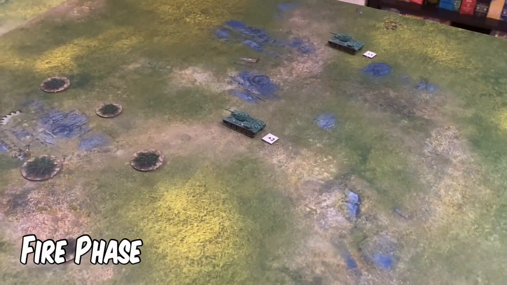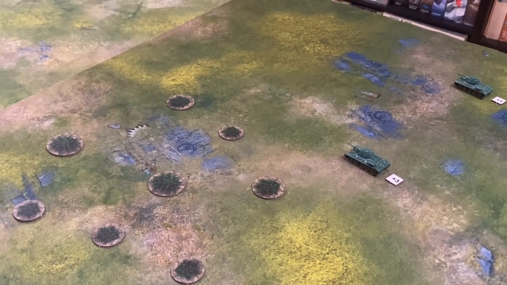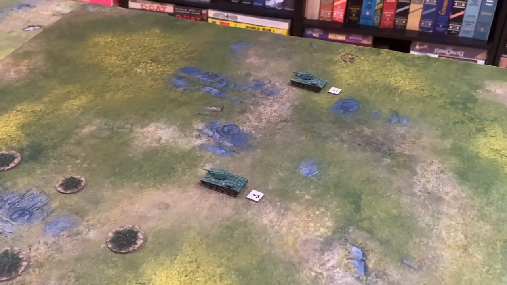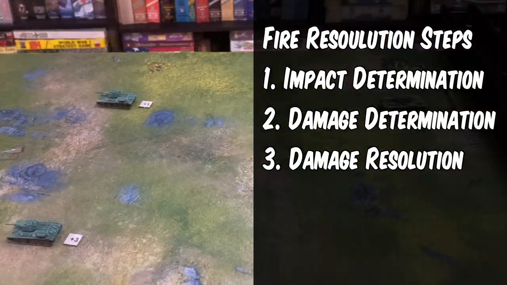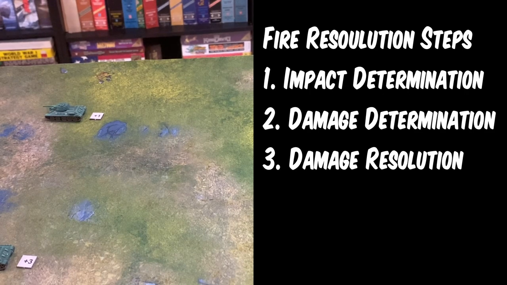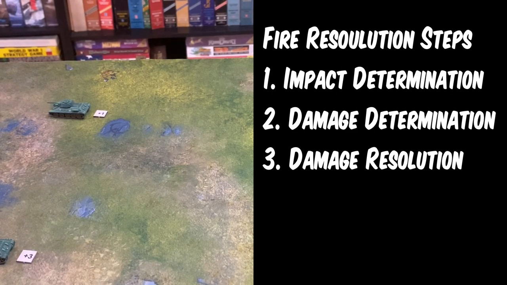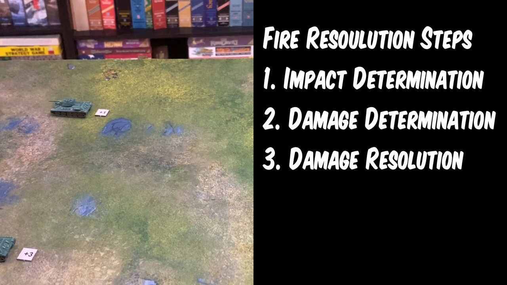And the next phase is the fire phase, and this phase is considered simultaneous. This is where players fire their tanks at their intended targets. And the fire is resolved in a 3-step process. First, we determine impact, that is to see if the shot hits the enemy target. Second, we determine if there's any damage to the target tank, and if so, then the third step is to determine the extent of the damage.